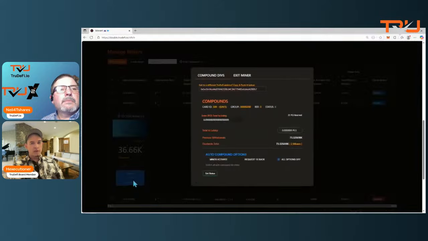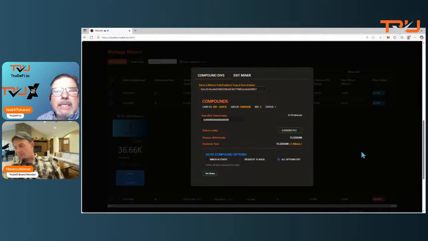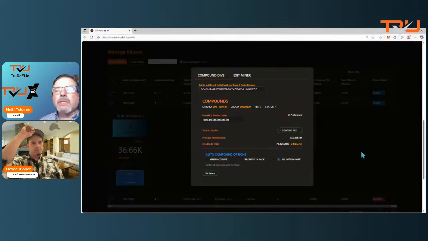Yeah, if your intention is long term and you want to roll that pulse in to start earning a double on the pulse that you're getting in dividends already on a different miner, then compound for sure. That's your long-term game for sure. Yep. What compounding does is allow you to take the earnings and earn more off of them, which as a net result speeds up your 2x. How much is variable based on the system, but it does make it a little bit faster than if you don't. Yep. So it adds to the overall volume of the system as well.